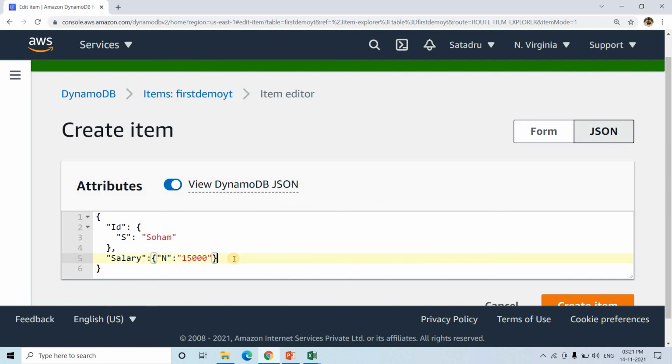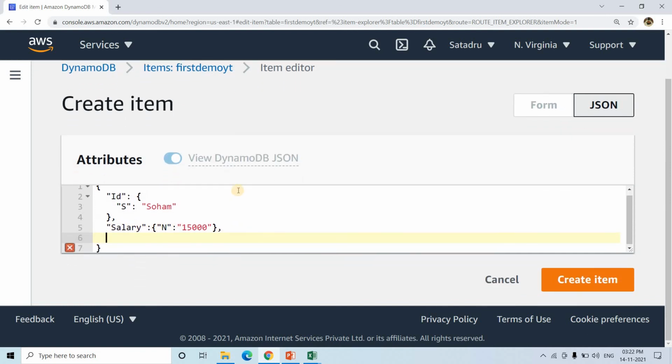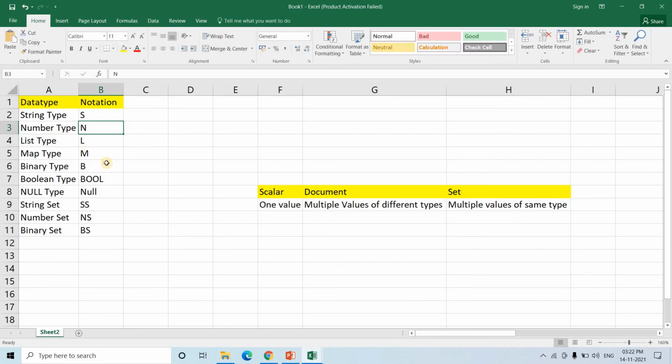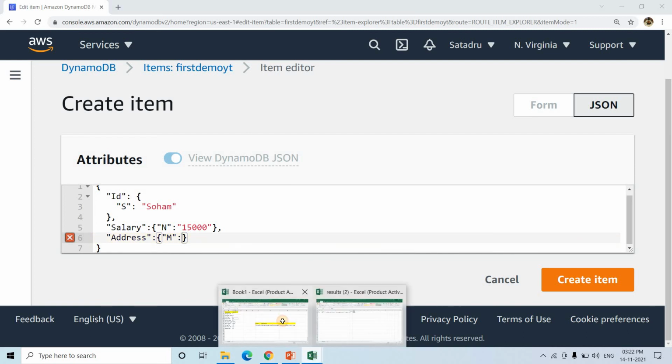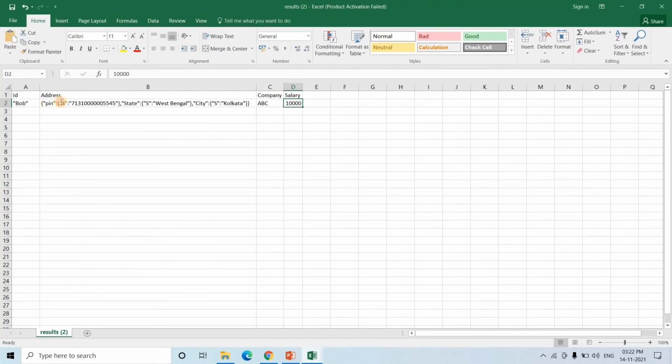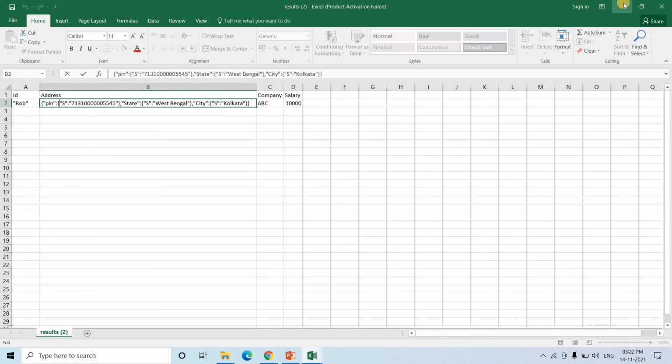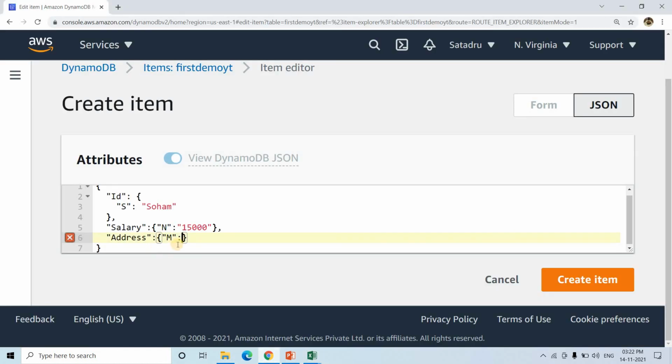Then I will give another comma, and then address. Then a colon, and address is a map type, which is denoted with M. You can see here map type is M. Inside that, in the value part, there is pin, state, city and so on. Maybe I will give pin only.